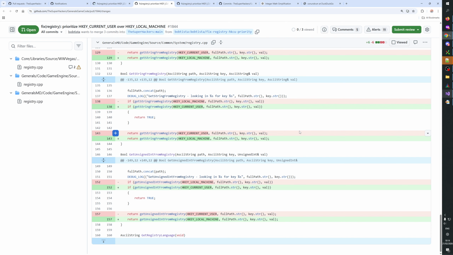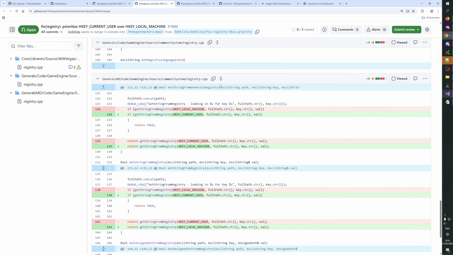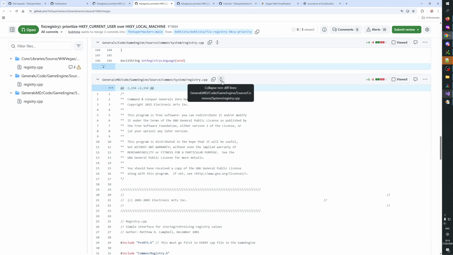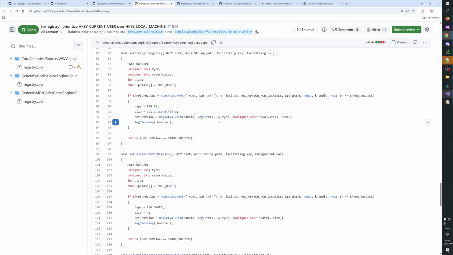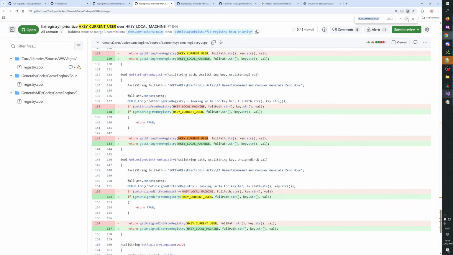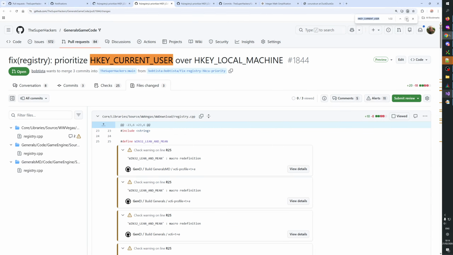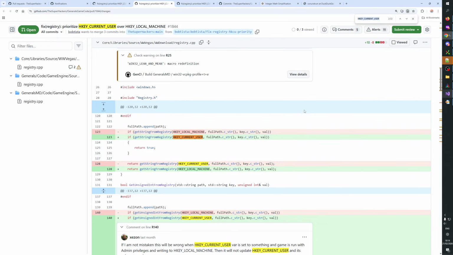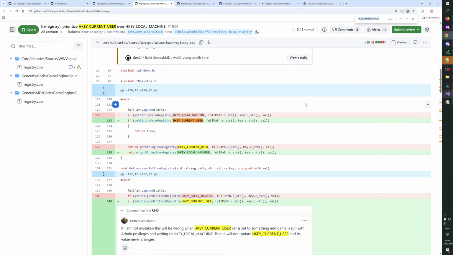Let's please see the whole file. So current user comes now always first, yeah. Okay, so first current user, then local machine.